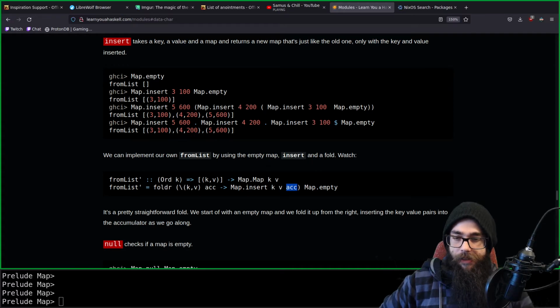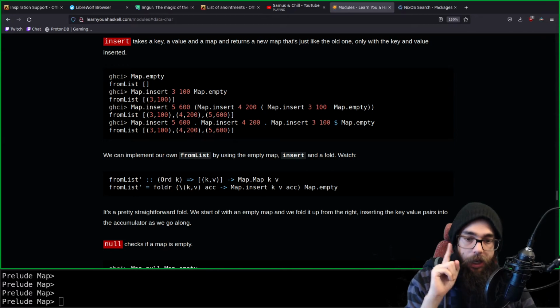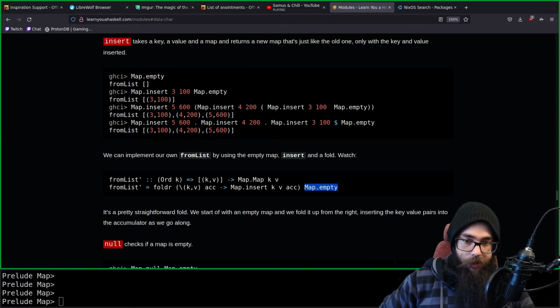We go to the next step. The accumulator starts out as an empty map, right? And then we insert the pair, and since we're folding, we go to the next value. The new key-value pair gets inserted into our current map, and that's how we fold over it.